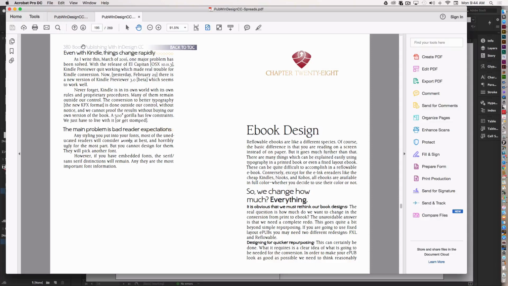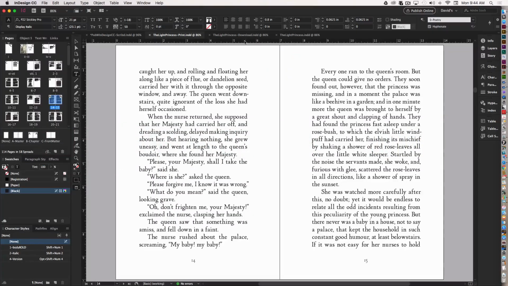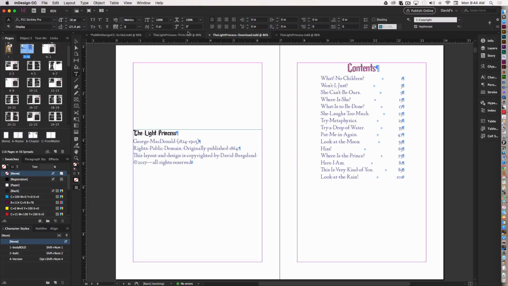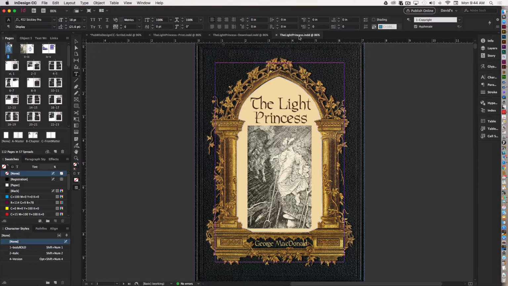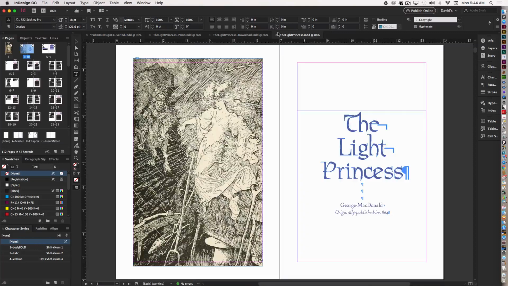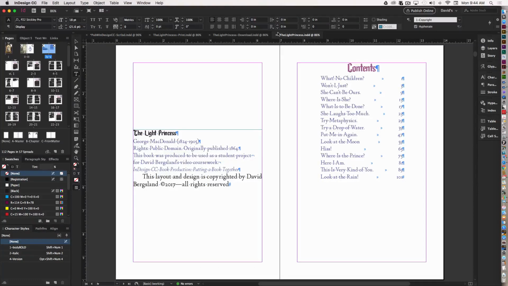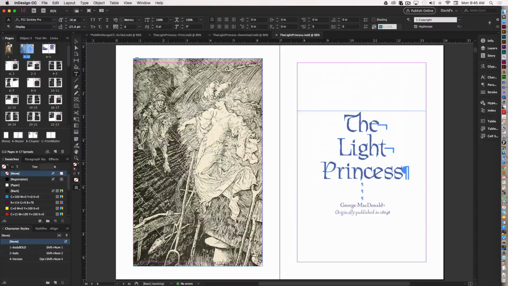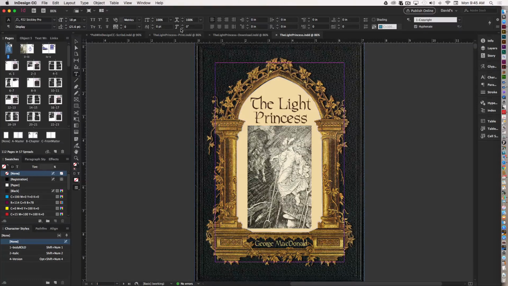Now we're going to come back over here and we're going to go to the downloadable version. You say, well, you already had a downloadable version. Well, not really, because if we come up here and we look over here at the Light Princess, I had the cover, and then I had a frontispiece and a title page. That doesn't seem too copacetic. Doesn't sound like that's going to work. I still got to get rid of this paragraph here, and I don't want anything else in a downloadable version to get in the way.